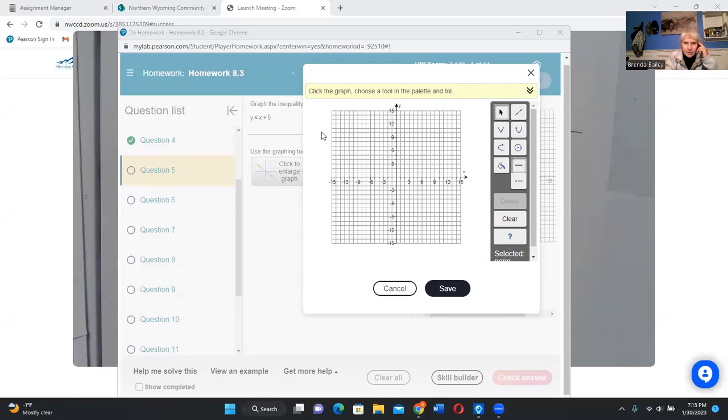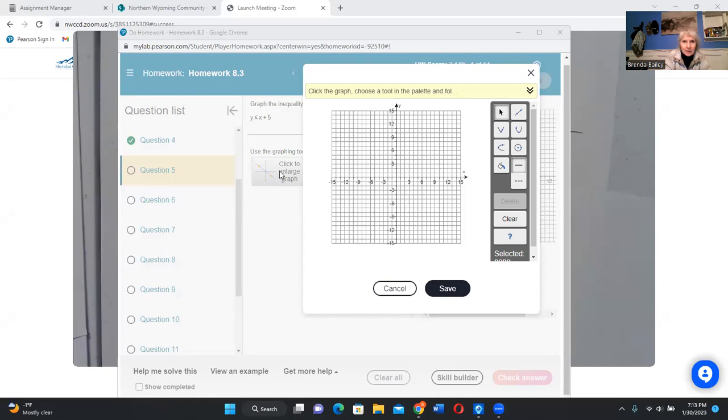I'm going to share my screen because I don't want to go too far and then find out they couldn't see anything. Okay, I'm sharing my screen. So we're on the second one. If it didn't show up on that first one, you'll get this one. Okay, so we have this pop-up.